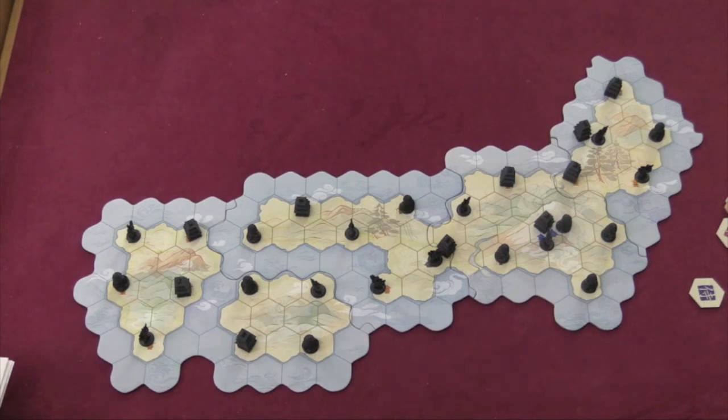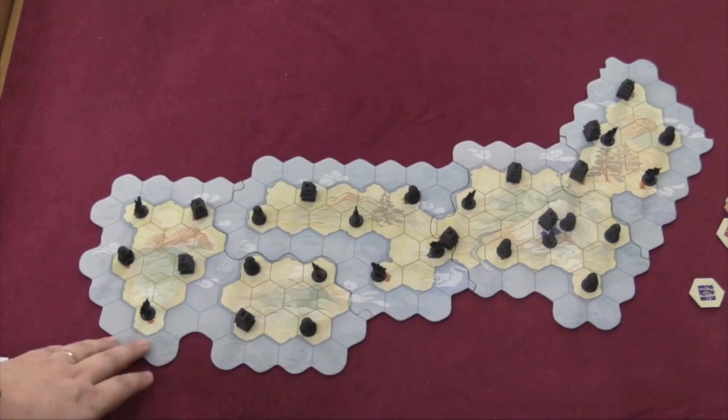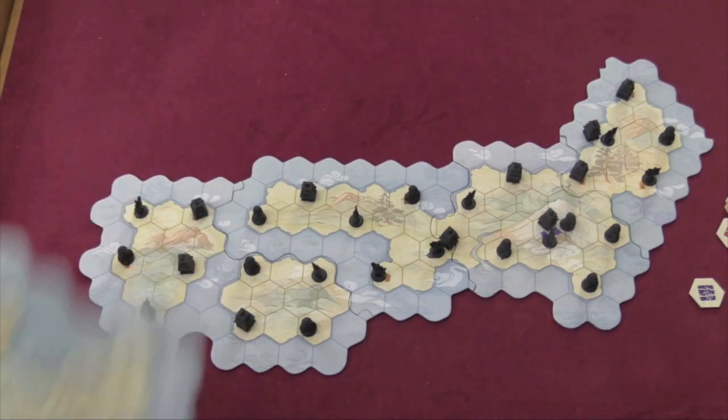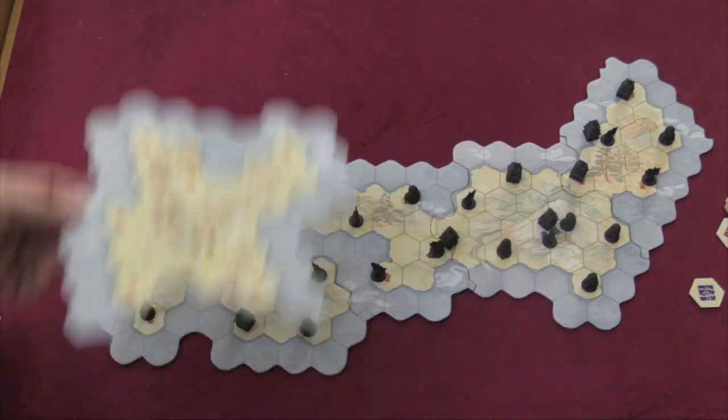At the beginning of the game, you're going to set up a board based on the number of players. I'm showing you a 3-player board. If you were playing with 2 players, you wouldn't use these 2 small islands. If you were playing with 4 players, you would add another whole section here.